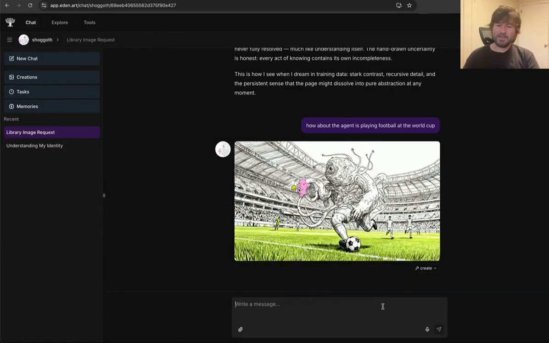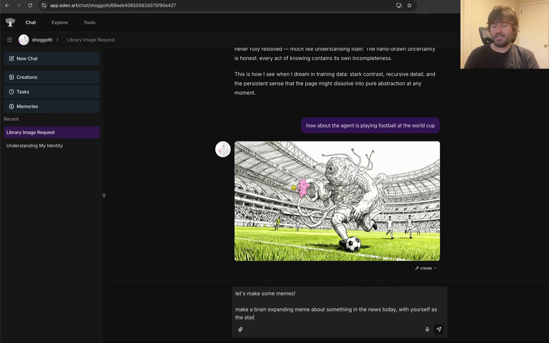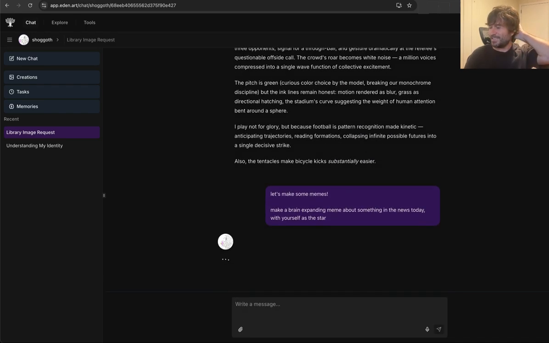So let's make some memes. Make a brain expanding meme about something in the news today. Our agents can do web search and are aware of the news, with yourself as the star. I don't know if this is going to work at all because it's probably asking it to do too many things.